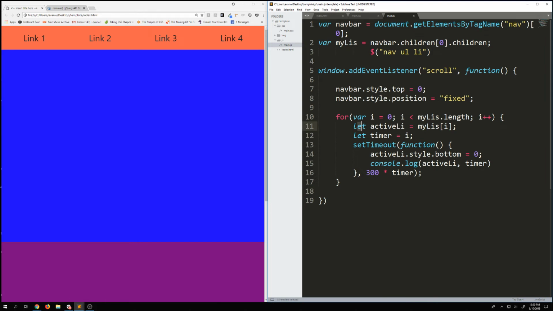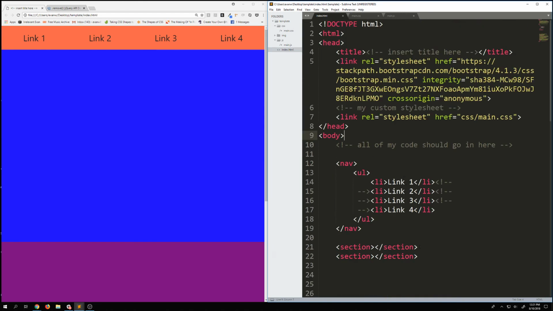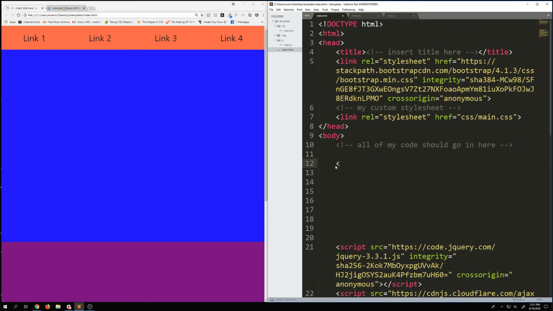Real quick though, I used let here instead of var. Let is an ES6 variation of the variable declaration var, and all it is is more temporary than var. Now active li will not exist at all outside the scope of this for loop. And every time the for loop runs, it's actually going to reset. But I will get into that more probably in a later session that's focused almost entirely on ES6. So let's go ahead and explore the JavaScript date method and how we can use set timeout there for things like creating a reliable timestamp or clock.